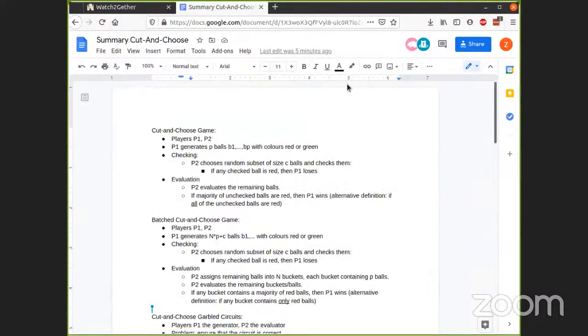So S is number of samples, not the decided? No, S is number of circuits, and they always take the optimal number of samples, which they don't say what it is, but probably something like 60 to 70%. Like half of them or something. Well, okay, I'll try to dig into this. Thanks.